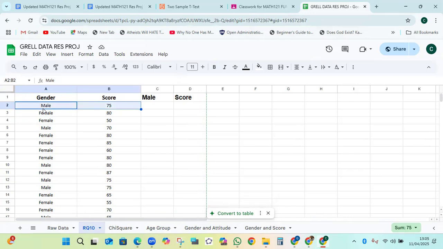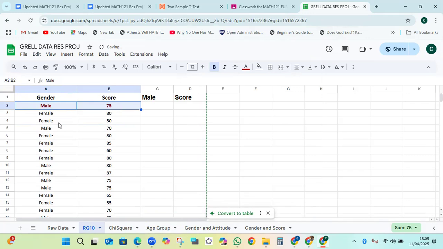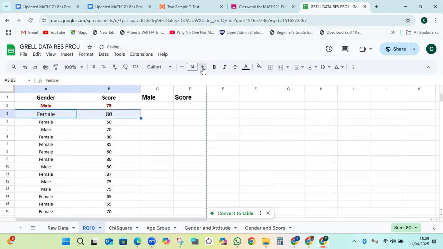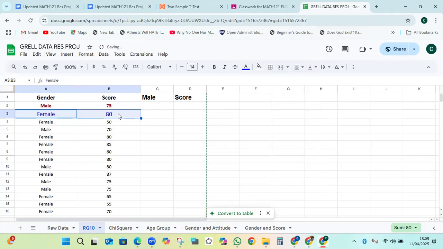So let's just use 3 examples to ensure that the data is not compromised. So male 75, let's give it this color code. Let's color code just to ensure, because I'm going to arrange the column for gender in alphabetical order. So all males will be grouped up and all females will be grouped up. So you can facilitate a copy and paste.